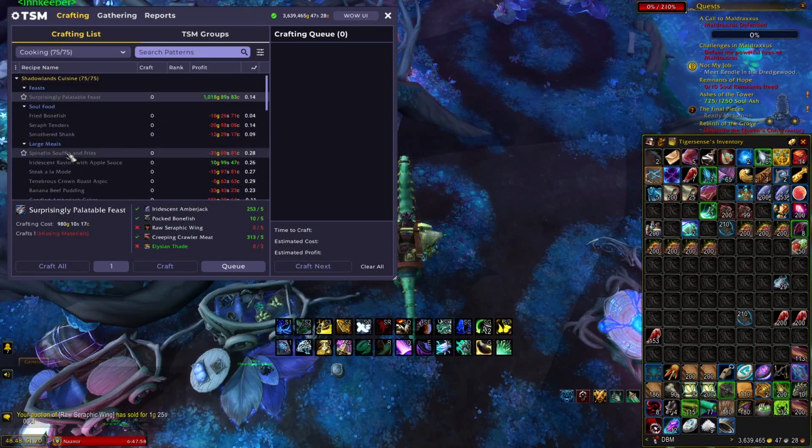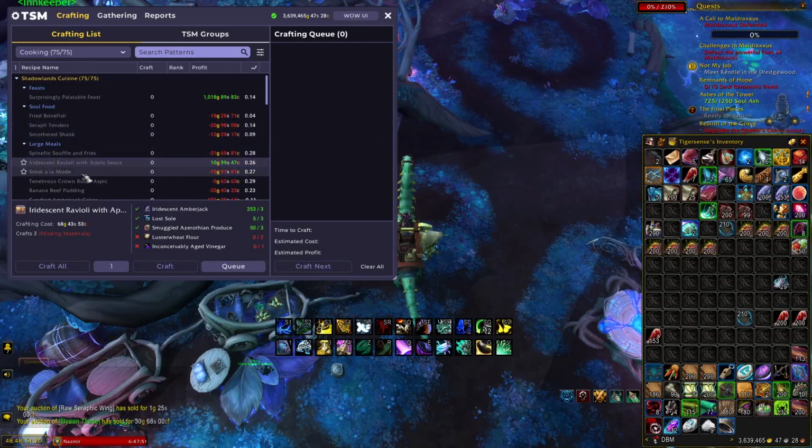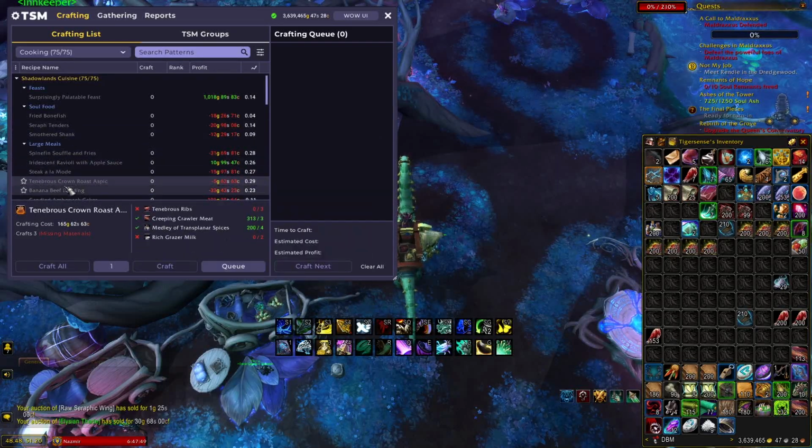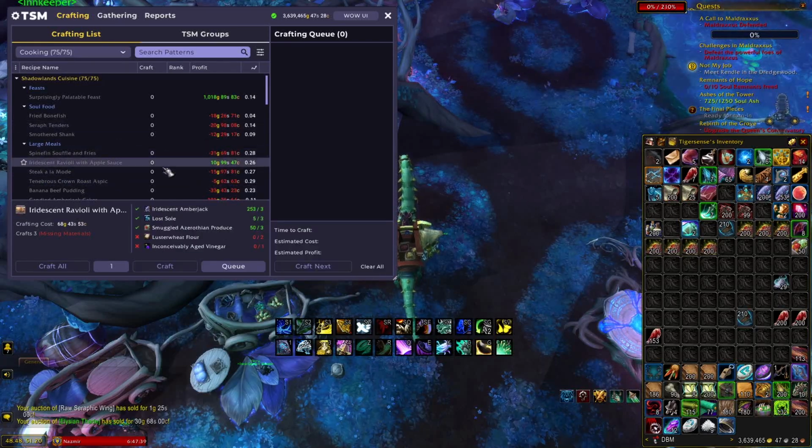I have mostly been selling the 4 large meals that increase different stats by 30. So the fries, the applesauce, the steak, and the crown roast. Now, this one right here is my most profitable and my biggest seller. However, fries come into a close second, as does applesauce.